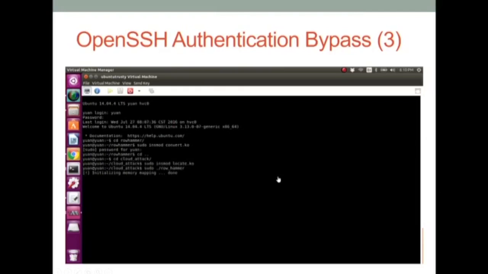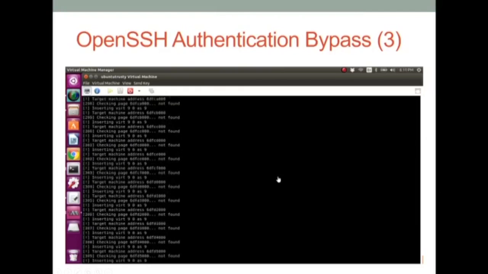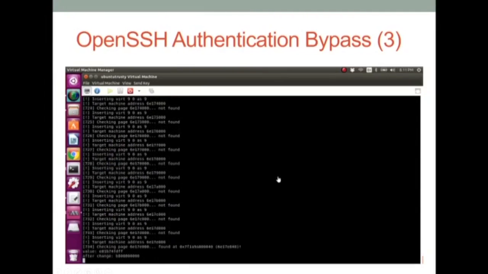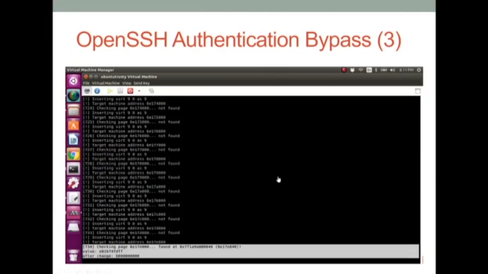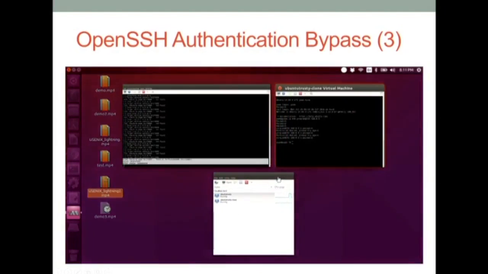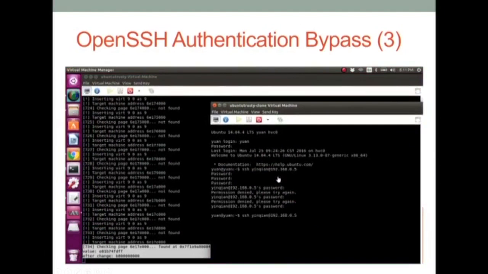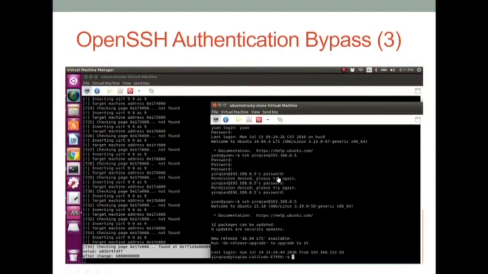and conduct the rowhammer attack and also the page table replacement attack. So here is the process to search the pattern in the physical memory. Once we have found this pattern, and we are pretty lucky here, we just replace this string with a different one. So we change the memory content. And now the attacker can try to log in again. Without entering the password, the attacker can log in to the OpenSSH server directly.